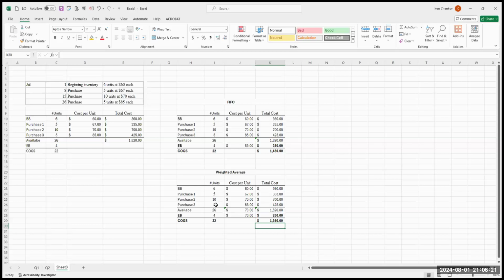So what do you need? You need your available. That's your key point here to get the available. Once you get the available, then everything is easy. You can easily get the ending balance depending on which method you're using, first in, first out, or weighted average. Just figure out what the ending inventory is. Once you clear the ending inventory, next one is the cost of goods sold. That will be question 4. Let's move to the next question.